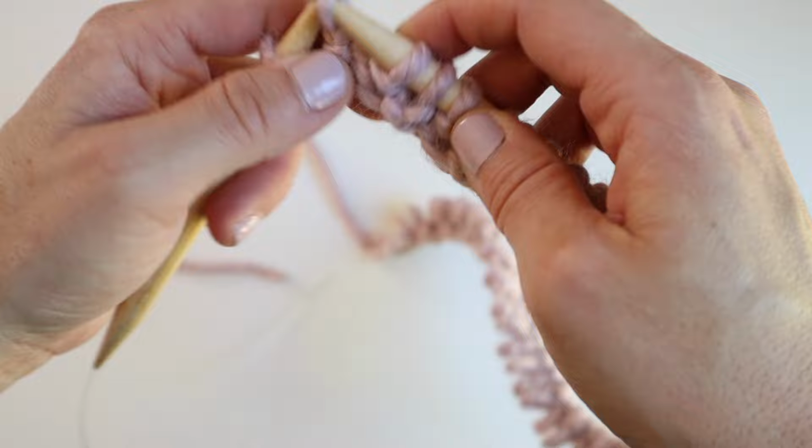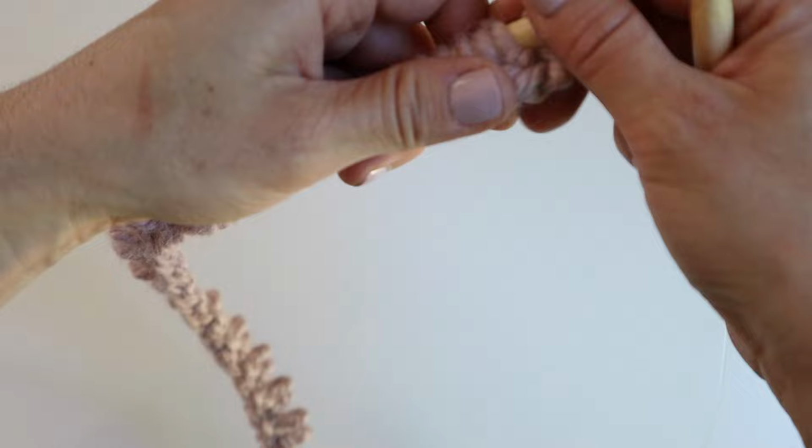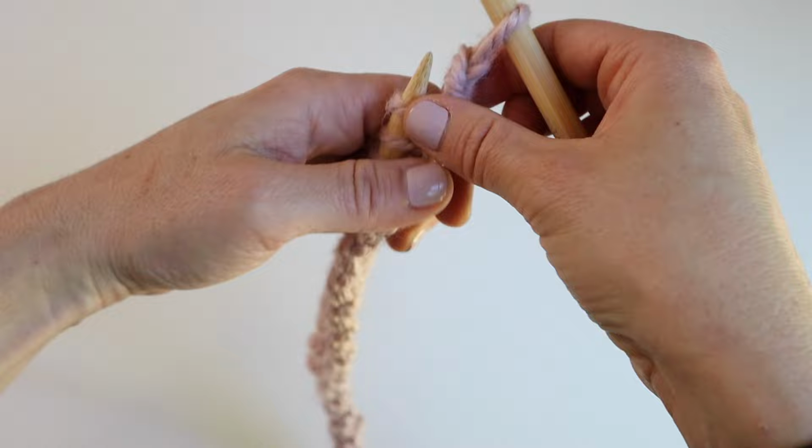Nearing the end of my first 1x1 rib row, I'm ending with the purl, so I'm going to turn my work, and then now we're on the right side of the work. And we're going to just knit the knit stitches, purl the purl stitches. So it's knit one, purl one, repeat that to the end, and then knit the last stitch.